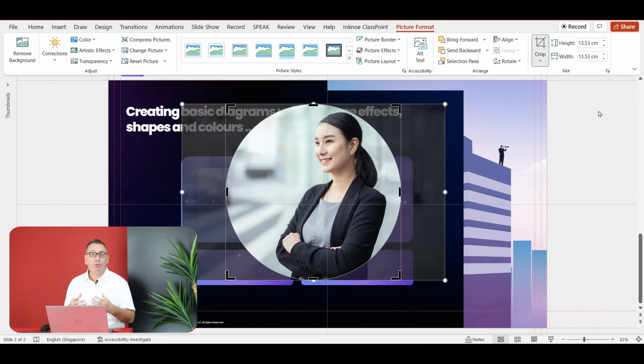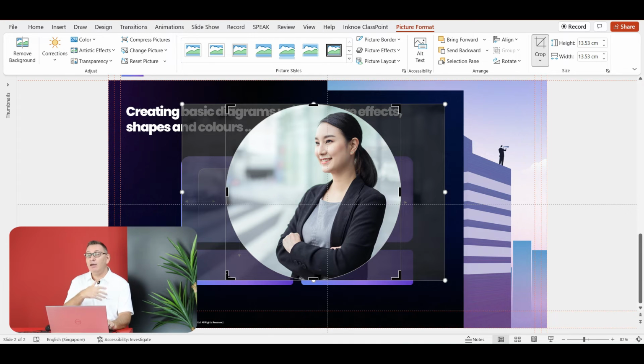Now, obviously what we want for the picture is just the head. We don't need the full body there. So there are two things we can do. We can either stretch the image or just reduce the crop. So let me reduce the crop. To do this, I'm going to hold down the Shift key so it locks in the aspect ratio, and I'm going to take it from one of those crop bars.